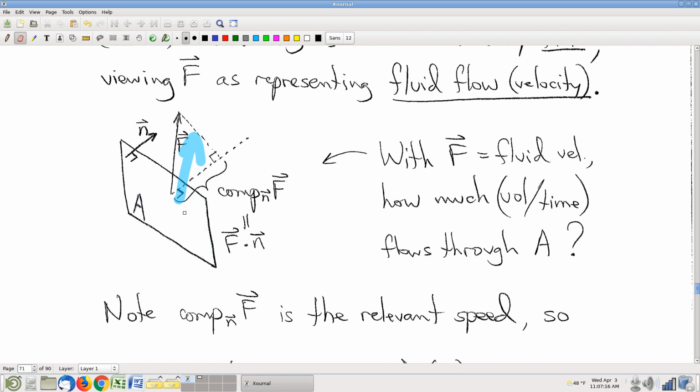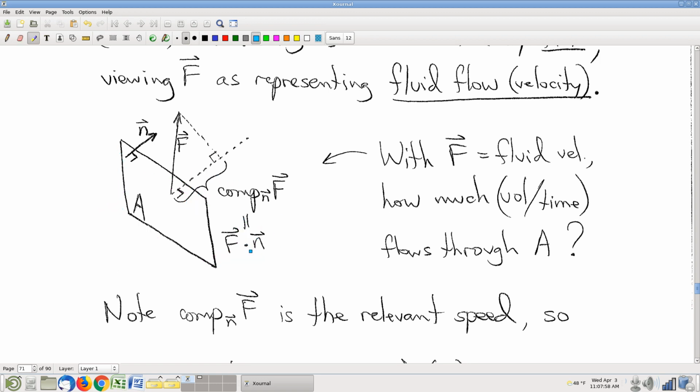What if our surface is not flat? The nice thing about a flat surface is that at every point on this flat surface, that normal vector is exactly the same everywhere. Right? And so in which direction do you look at the component of the fluid flow? With what unit vector do you dot your fluid flow? Well, if it's flat, you've got a pretty good answer to that question. If the surface, though, is not flat, if your surface is curved, let's say like that, right, then your normal vector is very different at different points.